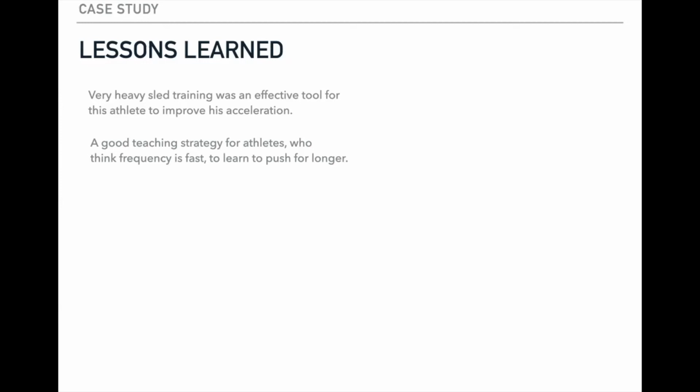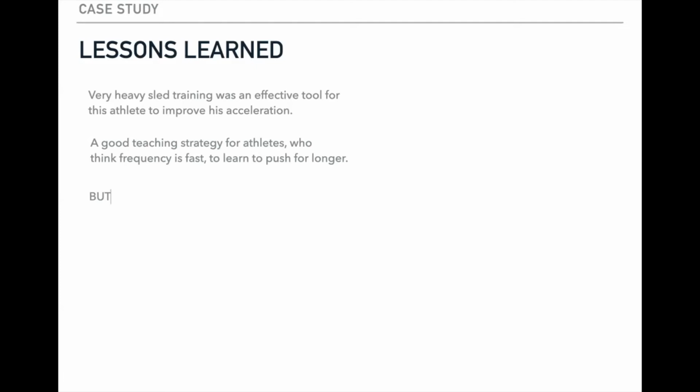So I've been coaching him in terms of speed work for a couple of years. We'd got him relatively stronger. He was in decent power, but getting him to understand how to push and project was something that, despite all the cues in the world, we hadn't managed to really get him to nail down. But the sled did that teaching for us. I think that was an important lesson.